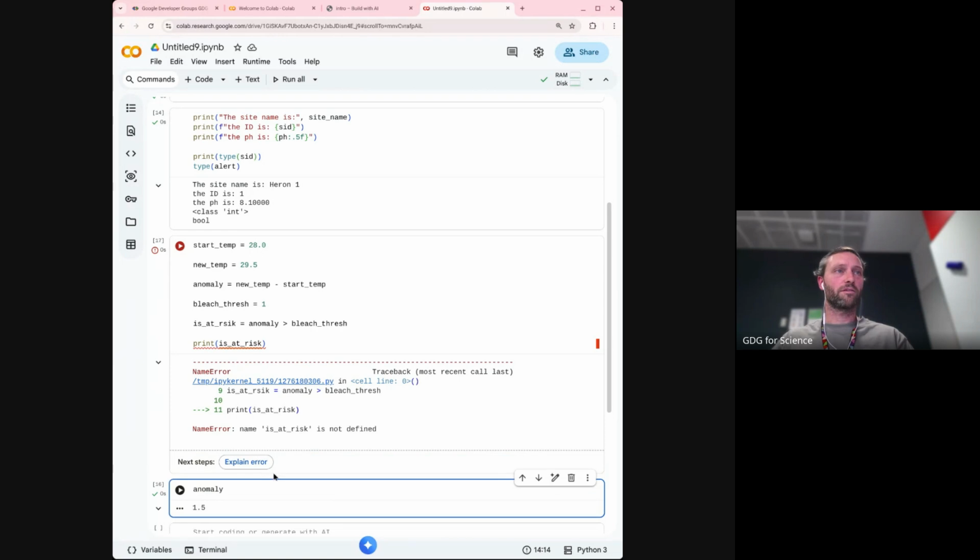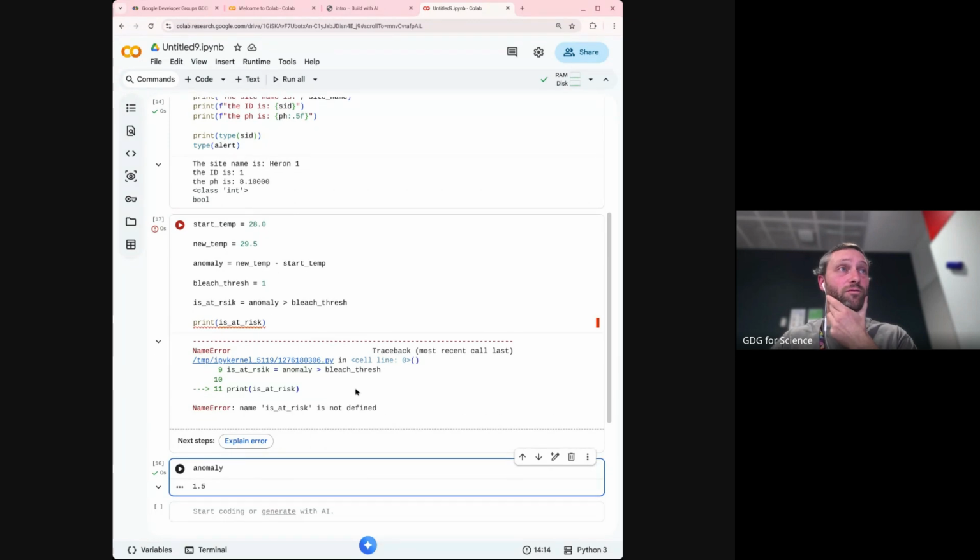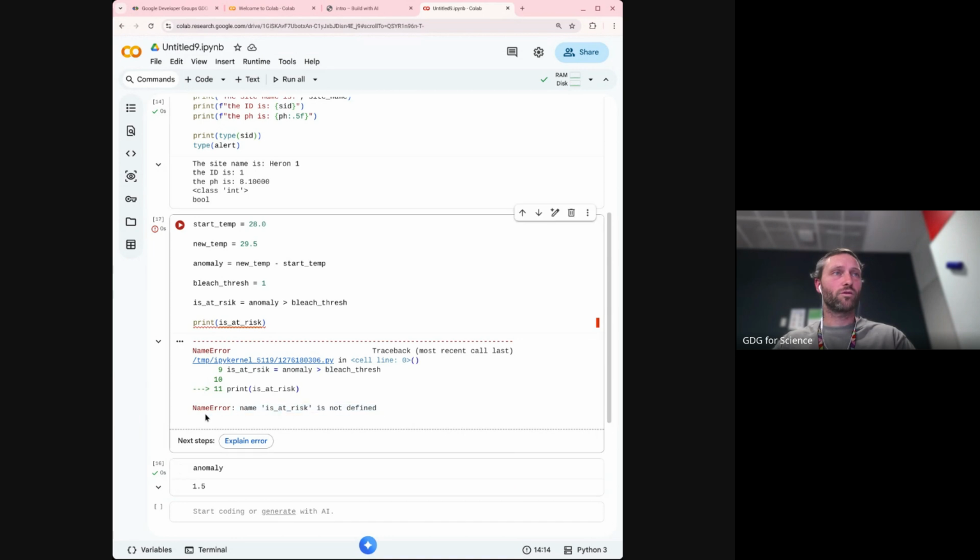Oh, okay, so fantastic. Our first error. These will come frequently, and it's very important to know how to read an error. The trick to reading an error is that usually at the very end it tells you what's going on, and then there's a lot of scary stuff above that. So it says name error, name is at risk is not defined.